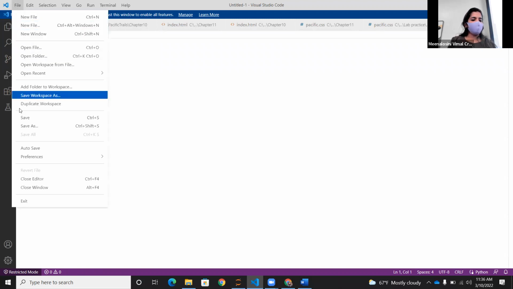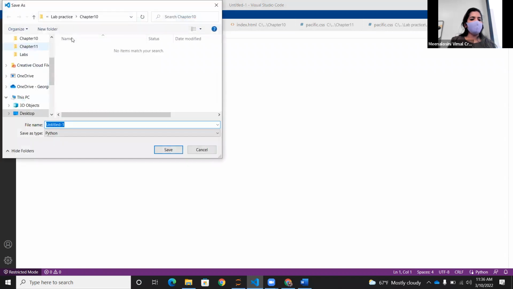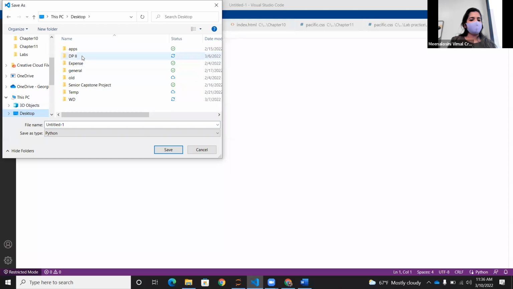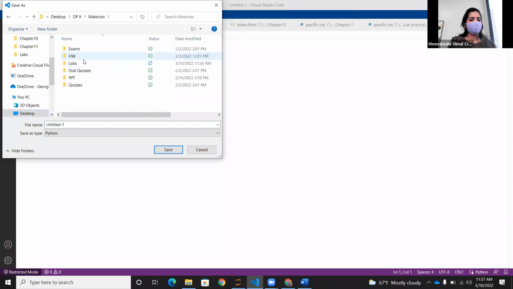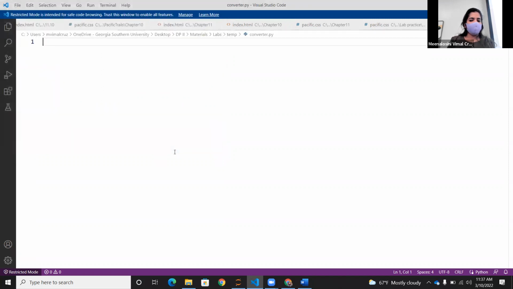So you have to simply save that file as converter.py. Now you have the converter.py file and this is your module.